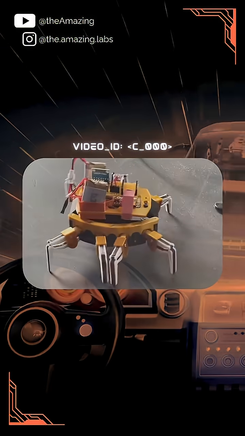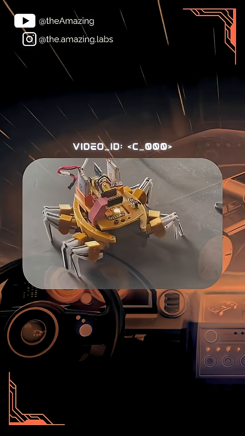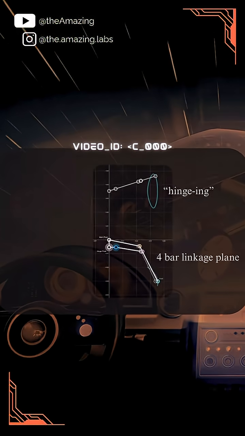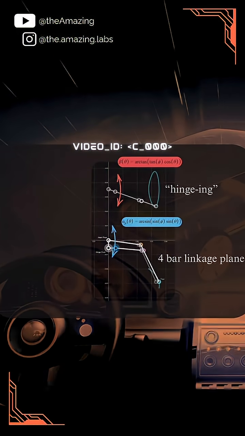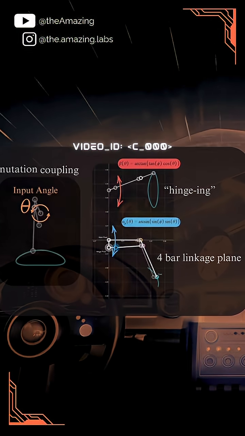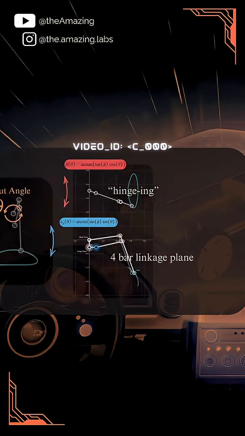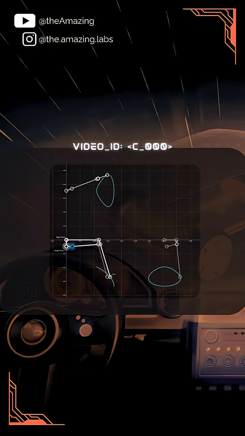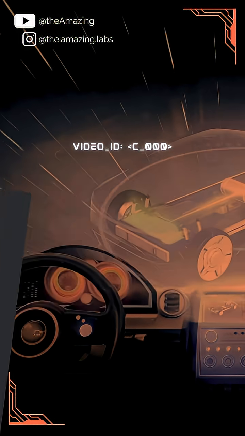Charlotte's legs consist of a four-bar-ish linkage with flexure joints because it's the plane of a four-bar linkage hinging back and forth, and the angle of the linkage input and the angle of the hinge are coupled by a nutating or tilting mechanism. That's how we can get a simple rotation to create a complex gait trajectory in 3D space.